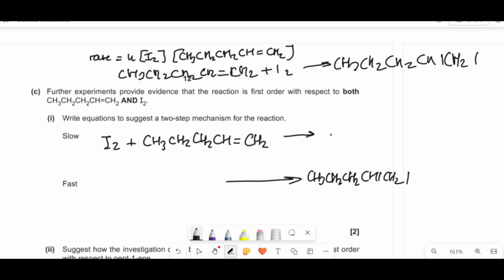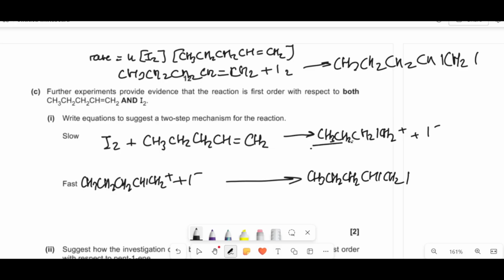So what I might do is I might just say that this becomes positive and this one becomes negative. Pretty decent start, to be honest, right? So what we could end up with is something like CH3CH2CH2CHICH2+, and an I^- there, possibly, right? So then these two react to eventually give you this. So we get CH3CH2CH2CHICH2+ I^-, and then it gives you this. Because you see that's disappeared now entirely, and the overall reaction is this plus this makes this. That's kind of how you do those equations. You kind of have to just make up stuff that seems somewhat feasible. And also, that's kind of like the electrophilic addition mechanism as well, to be honest.